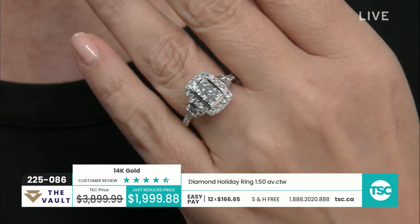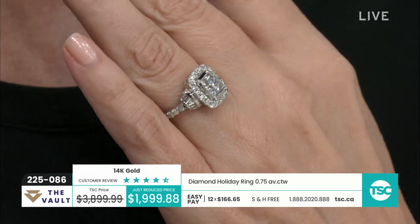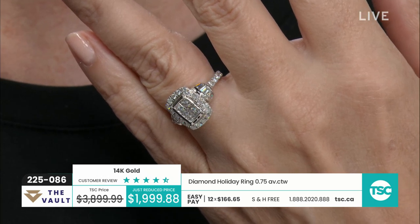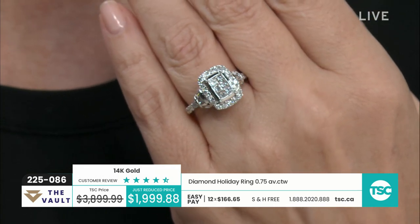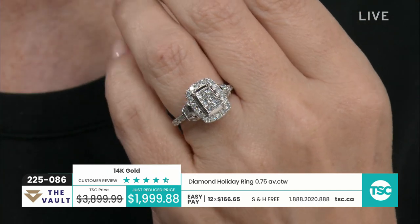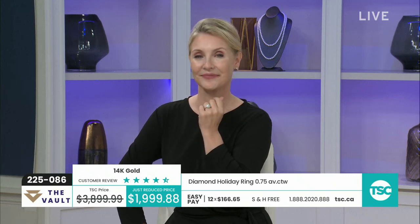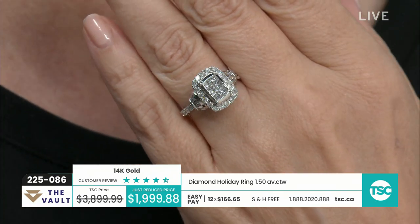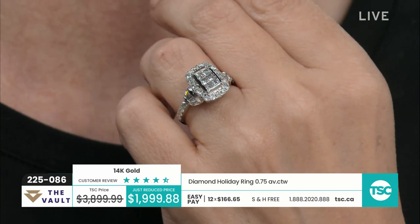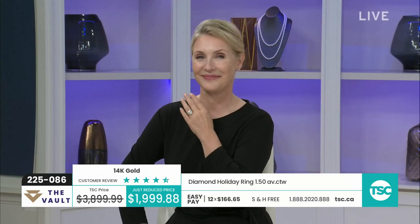I think we have a nice combination of diamonds. Looking at it on Kelly, it looks a little vintage-y. Yeah, actually, I was just thinking that — look at the way the shoulders are. Having those baguettes accenting the side on the very tip of the shoulder really gives it that kind of sense of antiquity. The three quarter carat, because of the way the setting is, looks more like a carat and a half. Then we have the carat and a half that looks more like two and a half. Five star rated as well. This is the last item of the hour. I know — how did this hour just fly by?